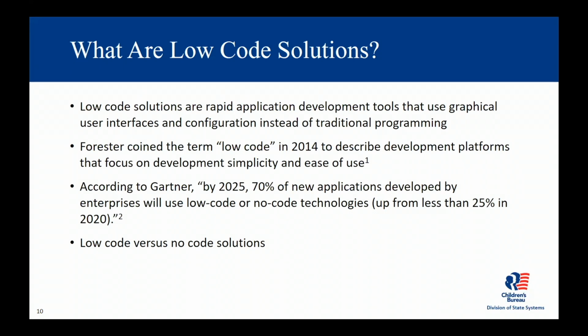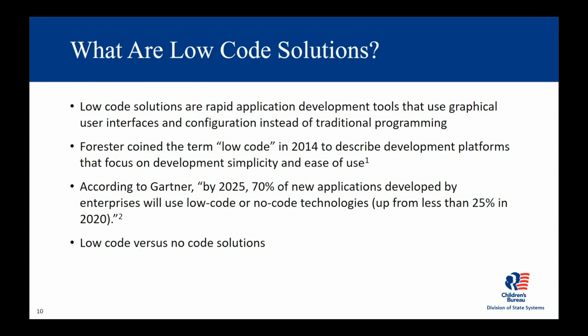So first, the basic question, what are low-code solutions? Low-code solutions are rapid application development tools that use graphical user interfaces and configuration instead of traditional programming to build an application. The term low-code was first used in 2014. Since then, there's been dramatic growth in the use of low-code solutions. Some project that by 2025, 70% of new applications will use low-code or no-code technologies, which is up from less than 25% in 2020.